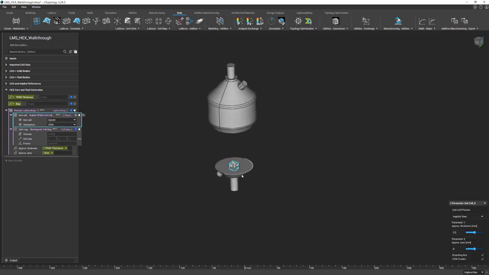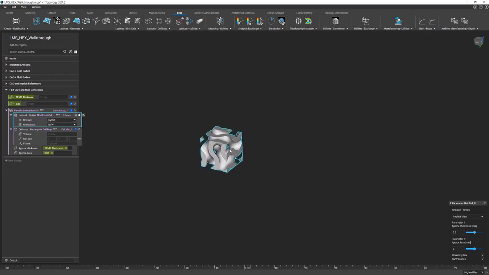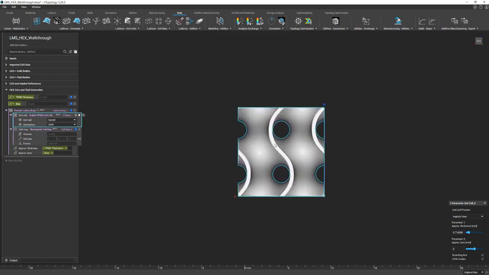We can see that it's populated down here, and we can hit I to isolate just this unit cell. On the bottom right, you'll see the HUD display for this, and we can visualize the different thicknesses, how that impacts what the unit cell will look like. And the other aspect, looking at the bias, it's going to either increase or decrease the passageways on either side.